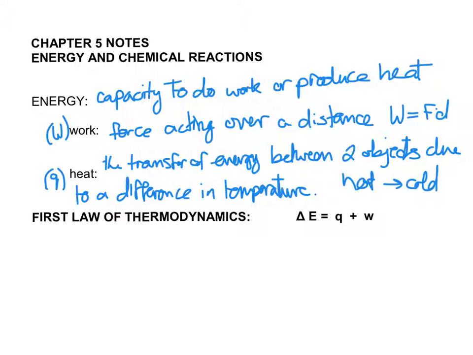Let's say I hold somebody else's hand, and we're both at the exact same temperature. Well, then there's not going to be any net transfer of energy. Now, notice I said net. So if we are at the same temperature, there will be transfer back and forth. Even when one thing is hot and the other one is cold, there is transfer back and forth. It's just that the hot is transferring more than the cold. So it's going from hot to cold. So if I hold something in my hand that's the same temperature, we are going to transfer energy to each other, but there's no net. So whatever I transfer to that person's hand is going to be the same as the energy that's transferred from that person's hand back to my hand. So no net.